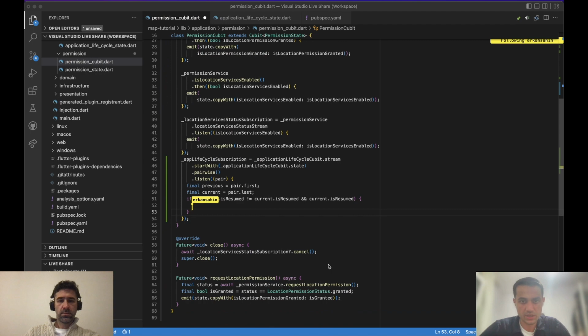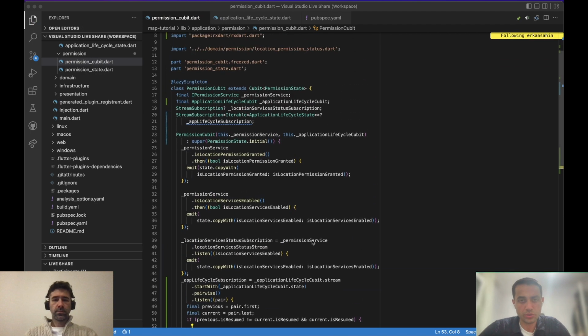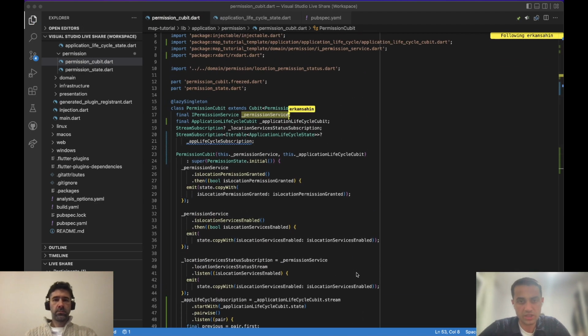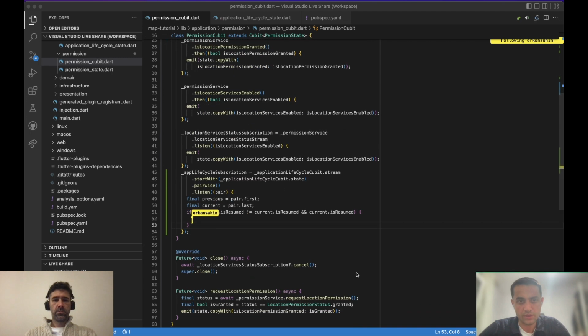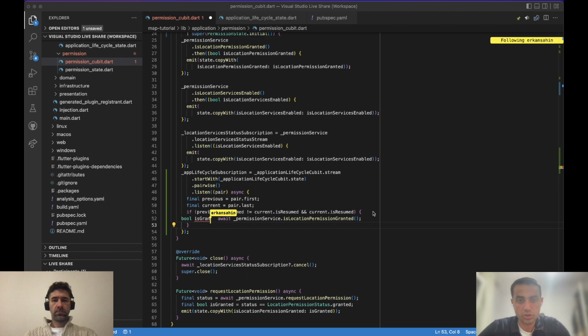If this happens, what we want to do is to check if the location permission is granted here, and it is a future, and let's assign the output to a variable called is granted.